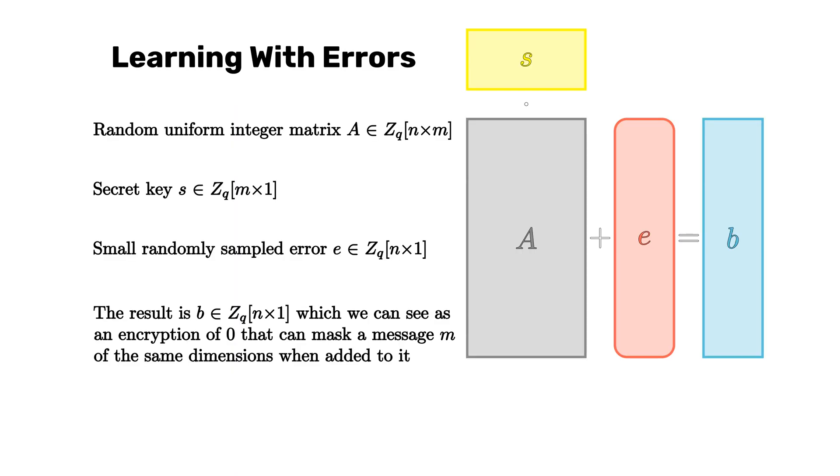Approximate GCD is not the only problem used to secure fully homomorphic encryption. In fact, numerous recent schemes employ the learning with errors or LWE problem, which is also conjectured to be hard to solve. Even schemes that rely on LWE, however, see the noise rise as successive additions are performed, and even more so with multiplications. To understand why there is a problem, we'll go back to our scheme with an example.